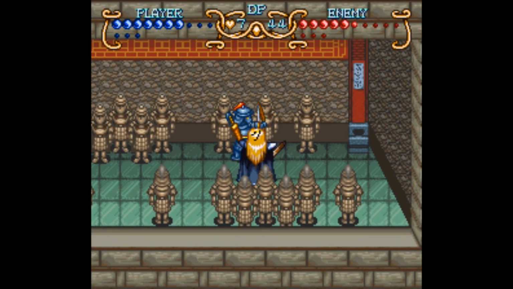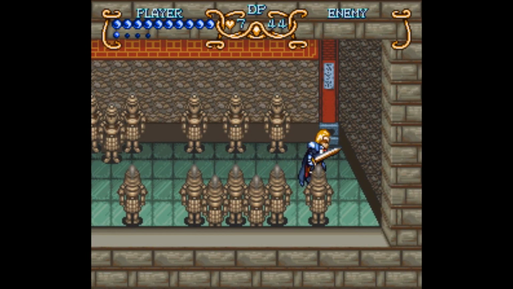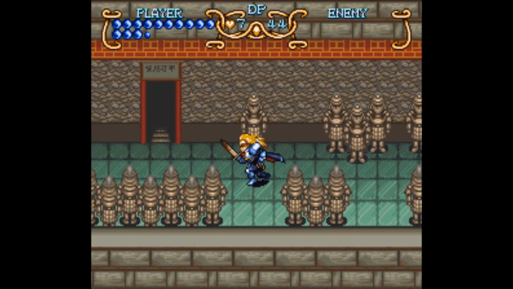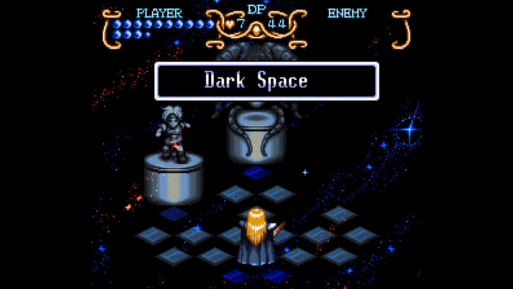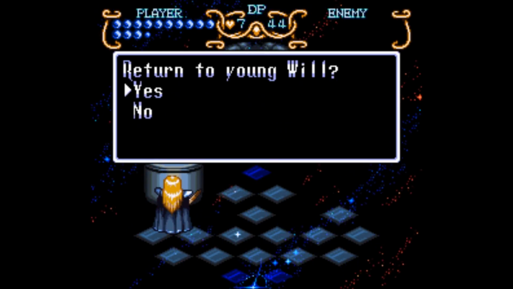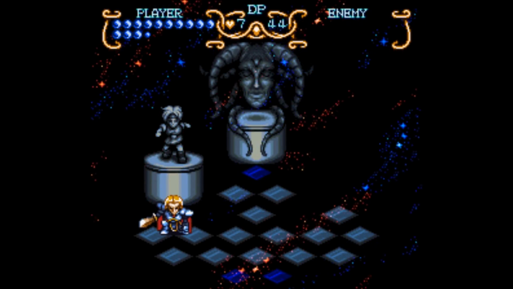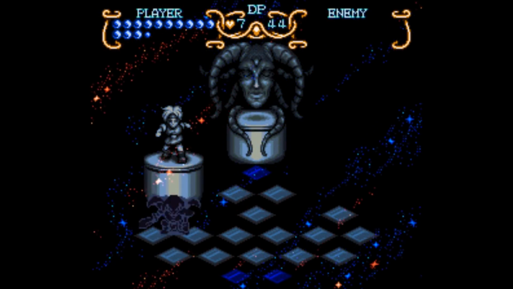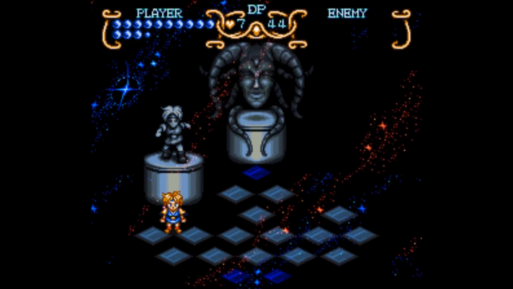I think this is the last one. Yes, it is. Nice. And that creates a dark portal. Dark world, realm, portal, whatever. Alright, now we gotta turn back to Will, because the only way for us to progress forward is to use his ability to get over the hills. So annoyed by that. So annoyed indeed.